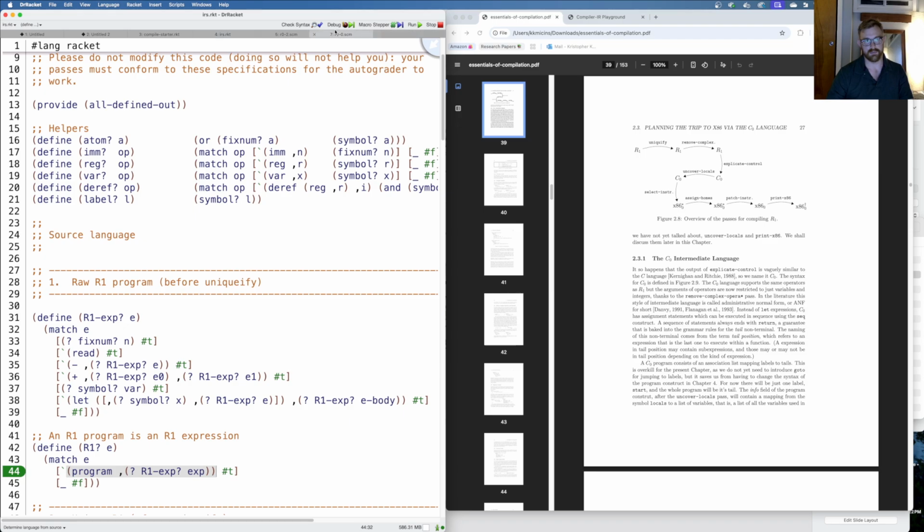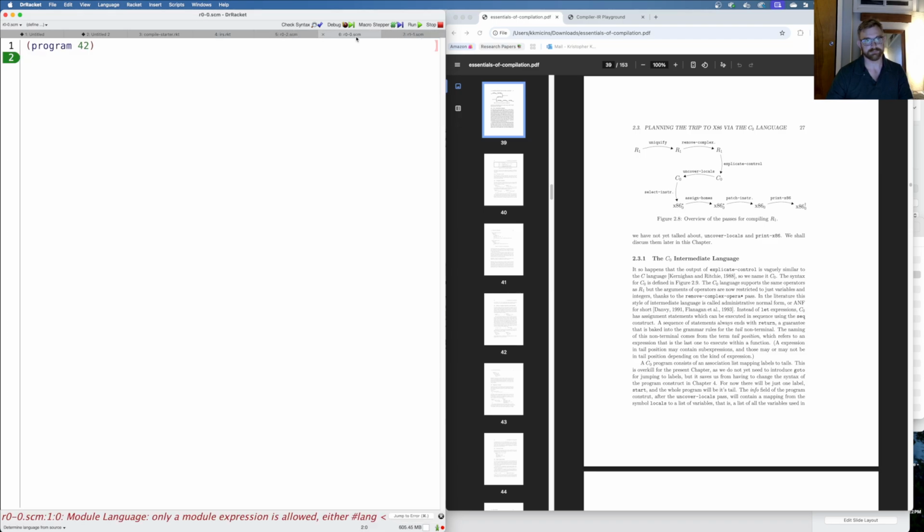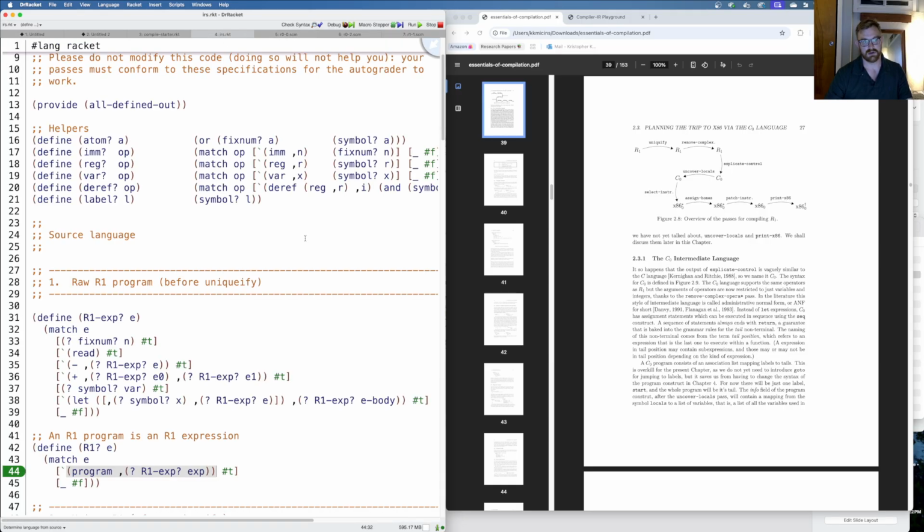Okay, so as an example, the simplest program we can write is just a constant. For example, here I've got program wrapped around 42. 42 by itself is not sufficient, because if we look at the IRs here, I have to have this program thing that's kind of wrapping it, sort of like the main expression.